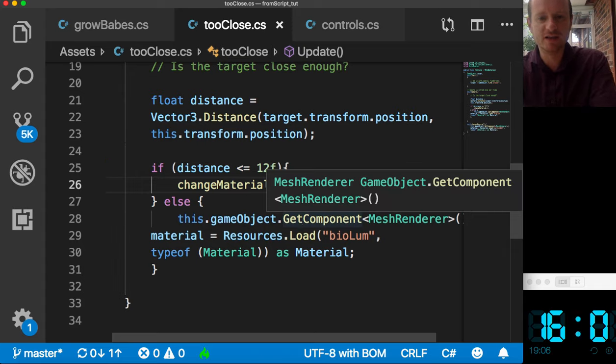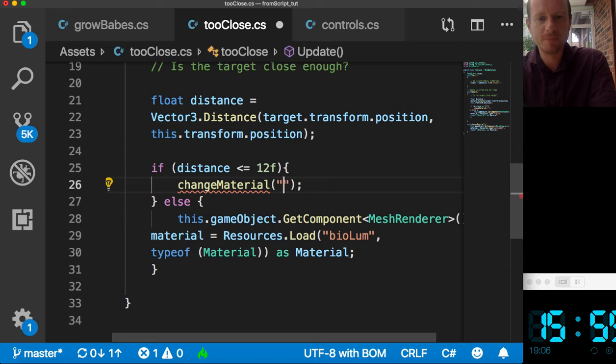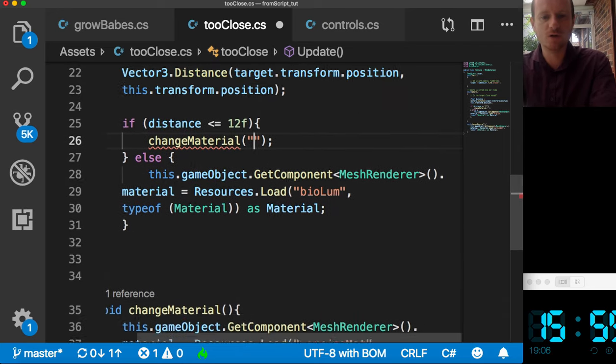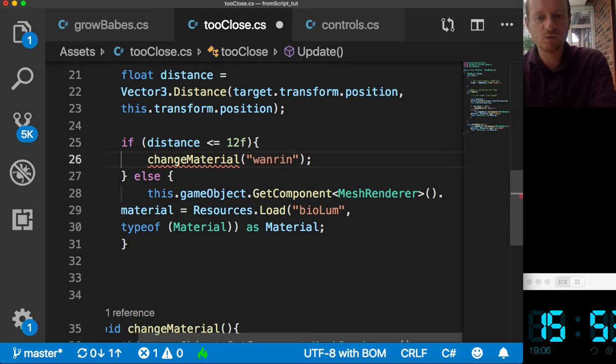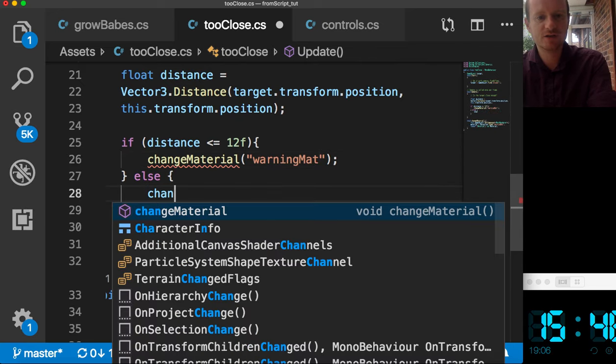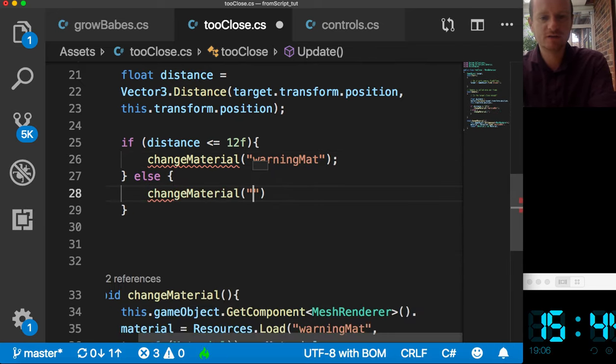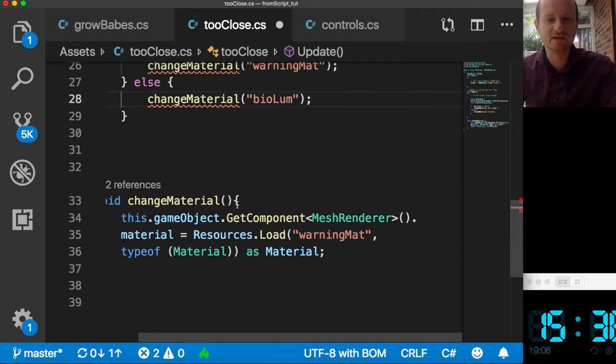We want to say, if we're less than 2 meters, what is it called? Warning mat. Warning mat. And here we just want to say ChangeMaterial biolum, like that. That looks so much tidier and more sophisticated.